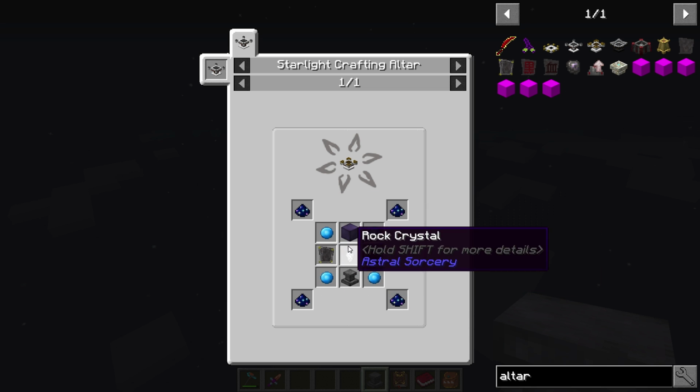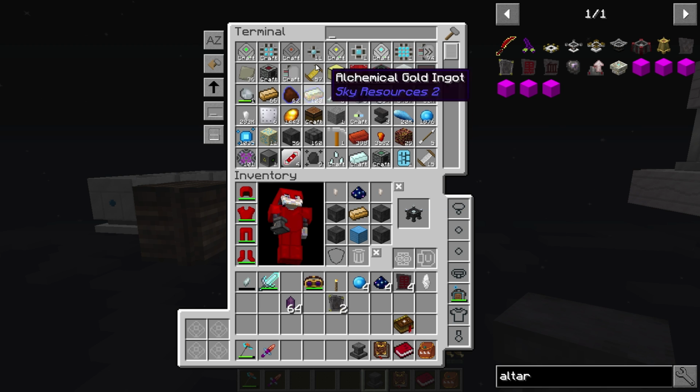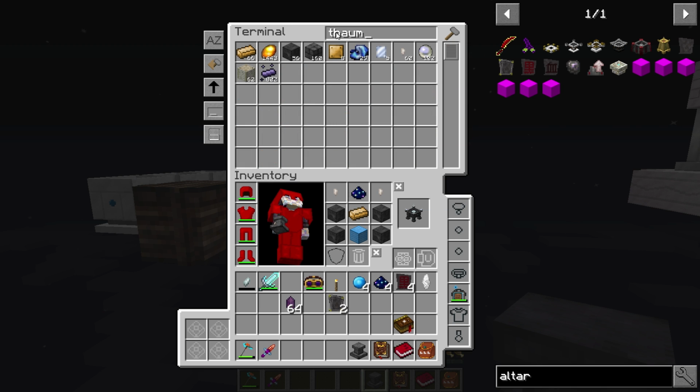So that. Oh, and the Thaumium. Let's go ahead and grab Thaumium, I suppose. Thaumium. I guess we could just do that. I think it's just this, right? Just a circle. I'm going to make a donut. Why won't you donut? There we go.